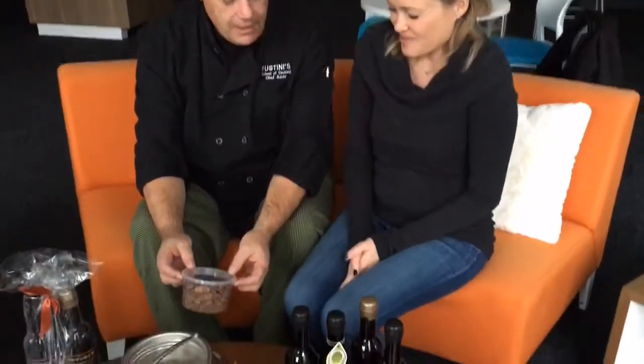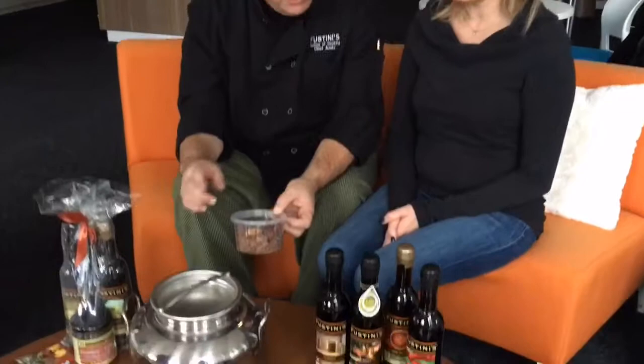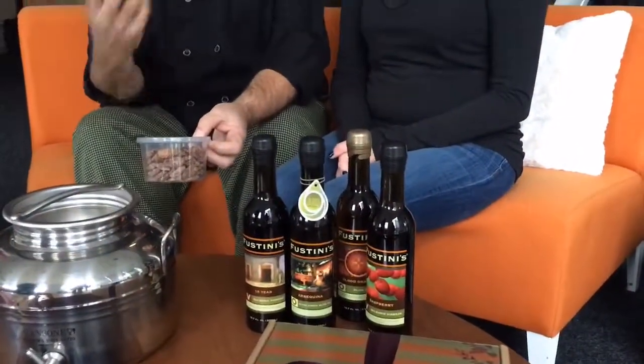I really want to drink some olive oil right now! Actually, I did bring you a treat today — I brought you some candied pecans. Those are pecans that are toasted, and then I take an egg white and add some 18-year balsamic vinegar to it. The egg is an emulsifier, so it takes on all that flavor and makes it its own. Then you coat the pecans in the egg white, toss them in a little cinnamon sugar, and bake them for about 10 minutes. This sounds like something you might learn in one of the classes at Fustini's — that would be something simple. We offer classes from simple to advanced, both demo and hands-on.